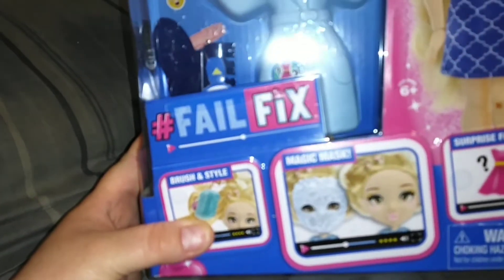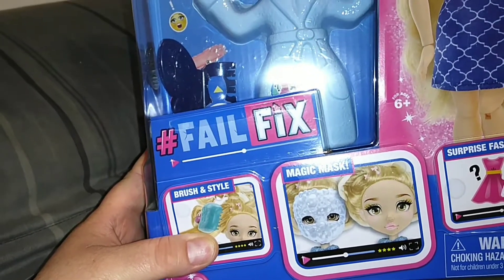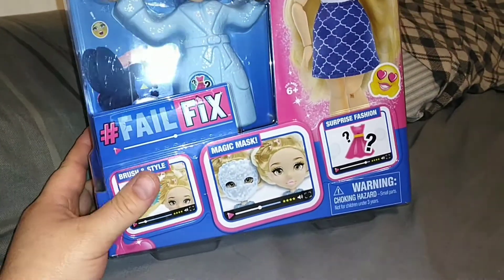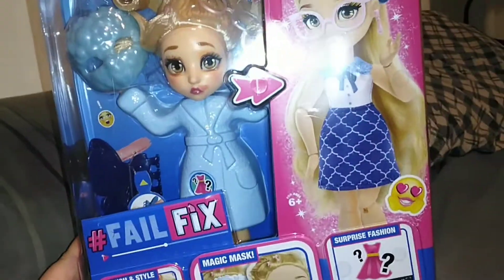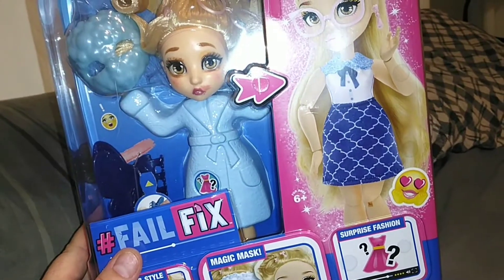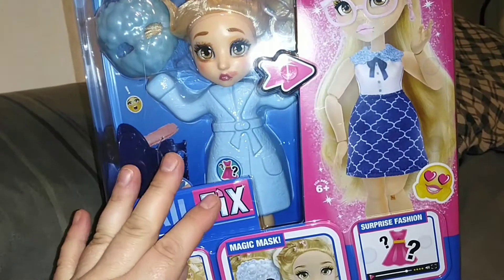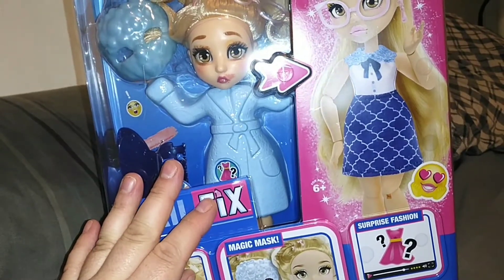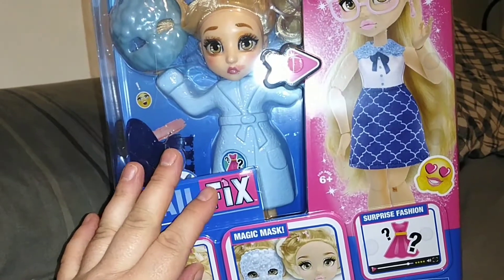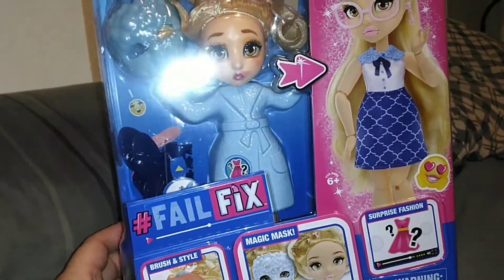Just to let you guys know, I do really like these dolls. I didn't really want to pay the $19.99 asking price for them — not that I thought it wasn't worth it, it's just there are so many dolls I really want. Anyhow, what I was trying to get at is that they have come down in price. They're not on sale, but their original price was like $19.99 or $18.99 at Walmart, and now it's like $12.99 or $12.49.